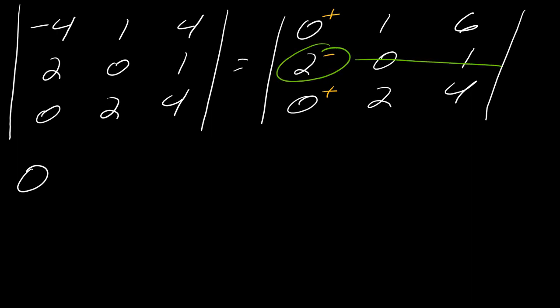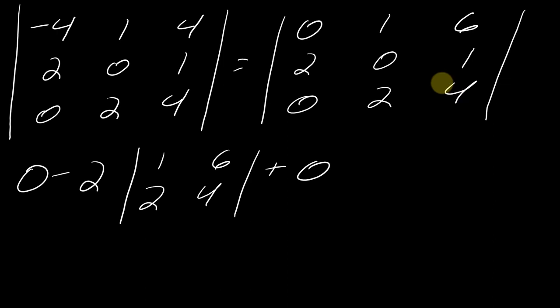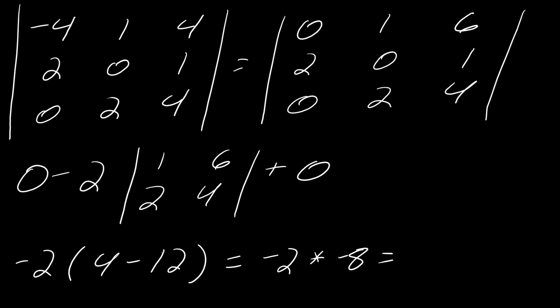Then I move on to the 2. So let's see, what do I have for the 2? So I have minus 2, and my minor in this case will be 1, 6, 2, and 4. And then I have plus 0. And again, I don't have to expand. So look at how doing that little row transformation saved me a bunch of work. And so when you're working with those 3 by 3 determinants, this is how you make them much more tolerable. And then I can just finish calculating this. So let's see, this will be negative 2 times negative 8. So this just equals positive 16. So that's one way to use the determinant theorems and just to make your life easier.